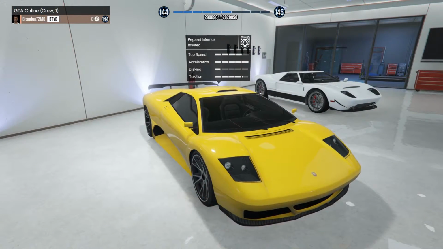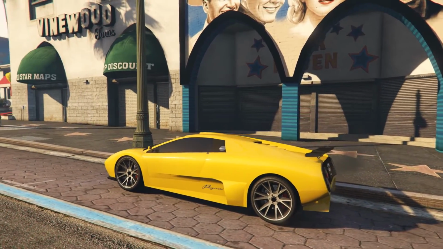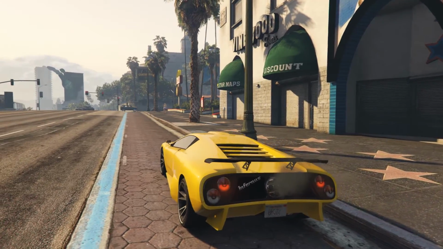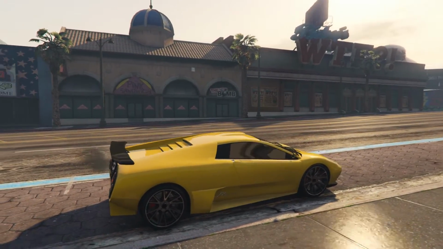Next up is the first of 4 cars from Pegassi, the Infernus. The Infernus has been around since Grand Theft Auto 3, and it was one of the first fire-breathing cars to come to the franchise. I have adored this all-wheel drive car since those early days, and although it's not the quickest supercar, I'm proud to have one in my collection.